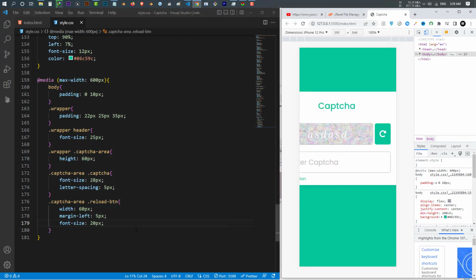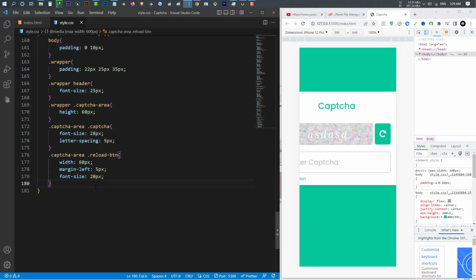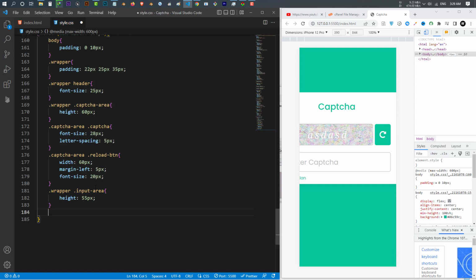Okay, and after that I want to select my wrapper. From wrapper I select input area, and I want to change the height to 55 pixel, a little bit smaller. Then from input area I select my check button, and I want to change its height to 14 pixel.